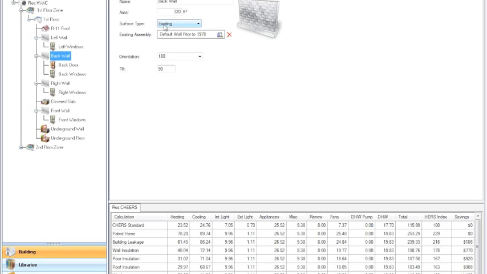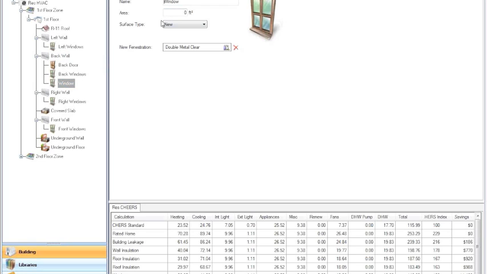But let's take an example where the homeowner has a recent window that was put in. And this is, say, 50 square feet. And this window is a new double pane window. Well, you're going to have EnergyPro go through and look at all the upgrades using the alternatives here.